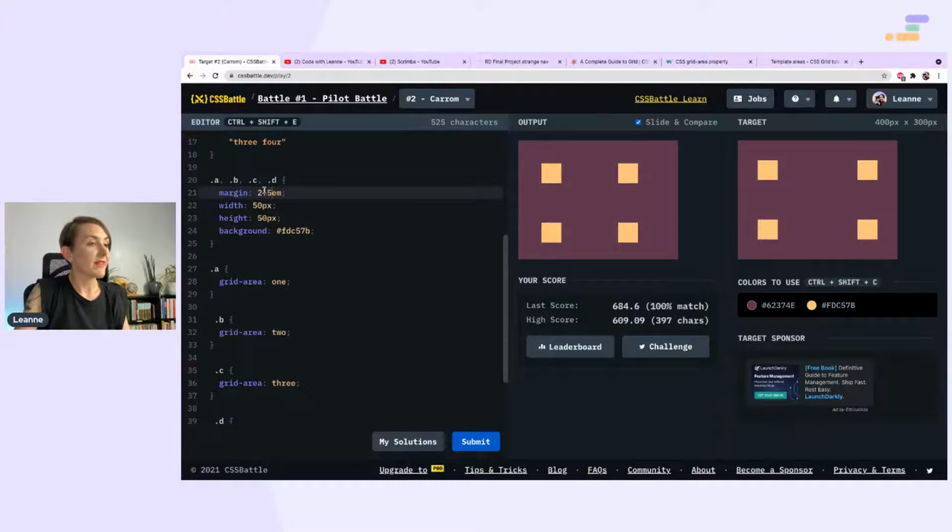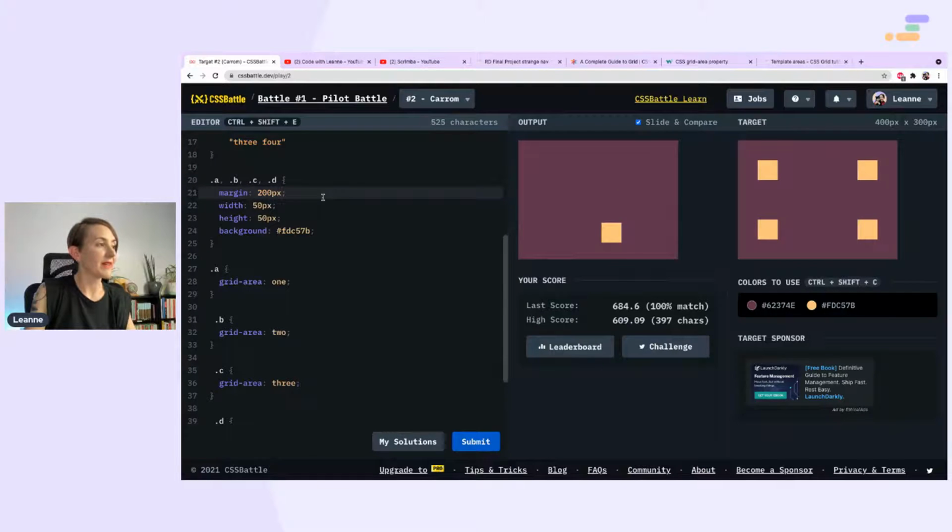It kind of needs to only move across, which is a bit annoying, and slightly up. Maybe M's isn't the right thing to do. It needs to be more precise than that, doesn't it? And I probably need to do margin, the top and the left and right separately. All right, let's do 200 pixels.